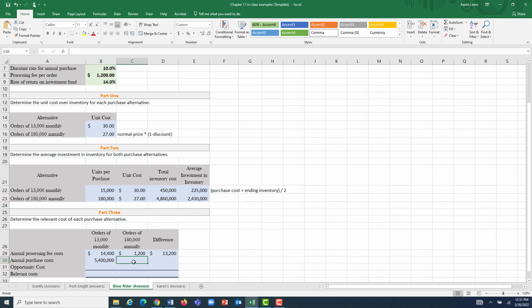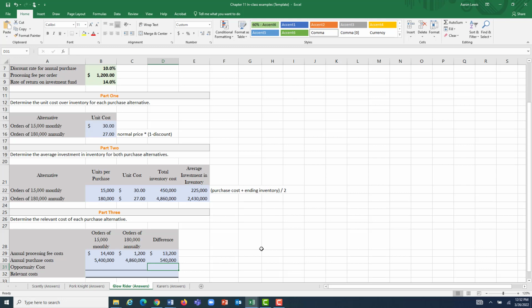If we order annually, we're still going to get that 180,000 gallons in our inventory, but now we're getting them at a discounted per gallon rate of $27 per gallon. So we're saving $3 a gallon. That brings our annual purchase cost, the cost of inventory, down to $4,860,000. So again, what's the difference between our two decision alternatives? If we continue to order monthly like we have, we're going to end up spending $540,000 more on the actual purchase cost of paint than we would if we got that discount by ordering annually.